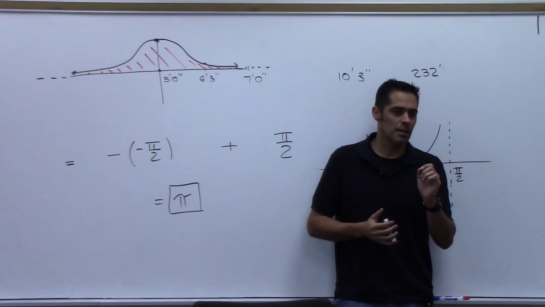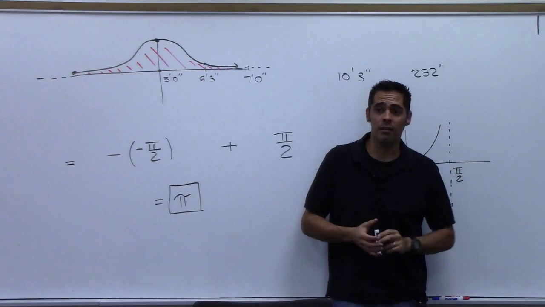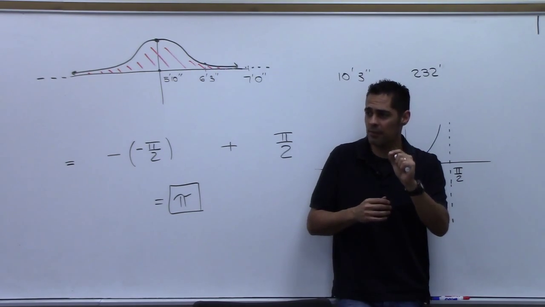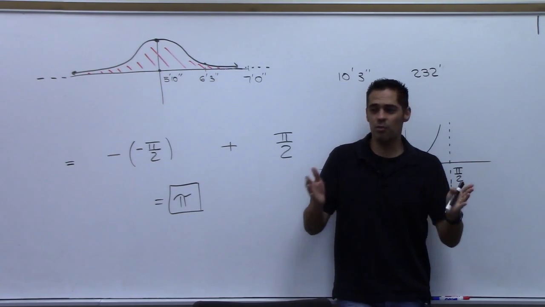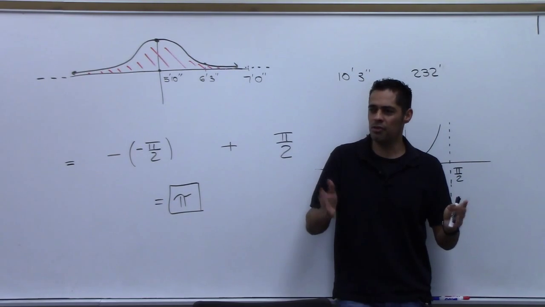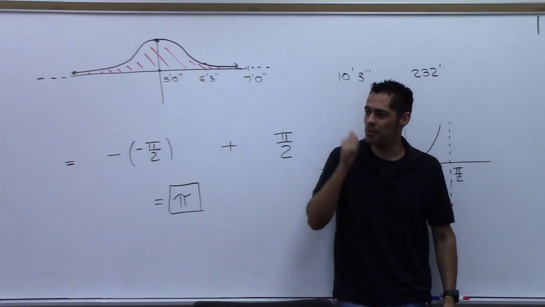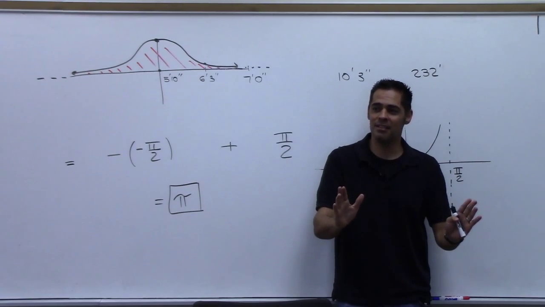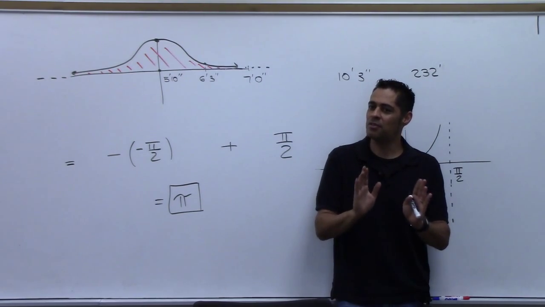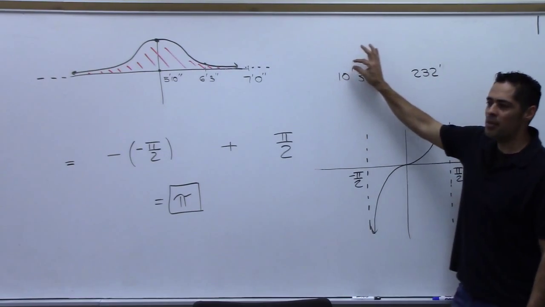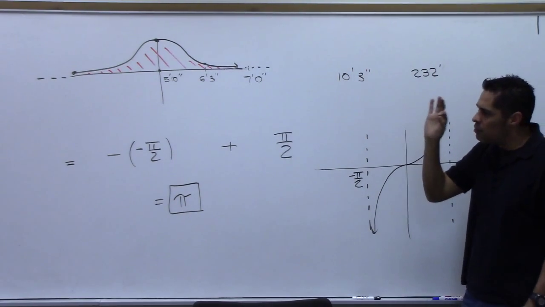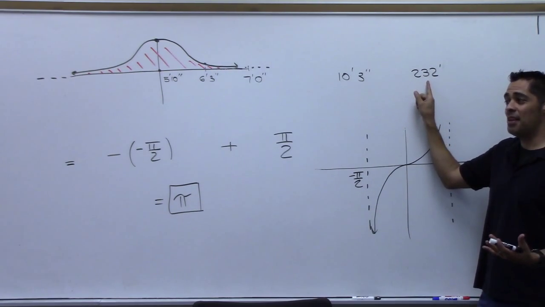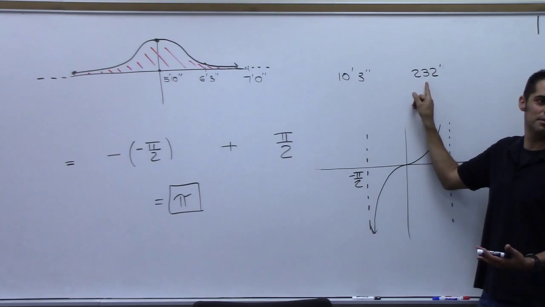You can't. The odds of a person being 232 feet tall are probably less than the odds of you winning the lottery every single day for the rest of your life. I mean, could you win the lottery every single time you play, every day for the rest of your life? Could it happen? You can't say it can't, right? That's what we're talking about. This is diminishing out to 0, isn't it? It's really small. So small, in fact, that we would logically say it's impossible, but you can't say impossible.